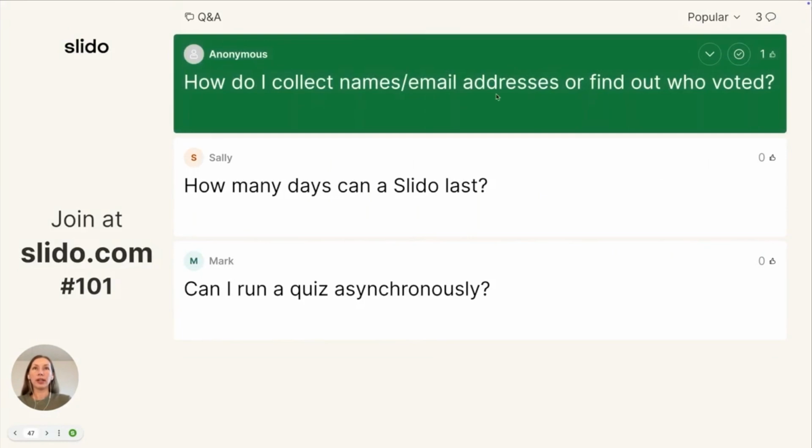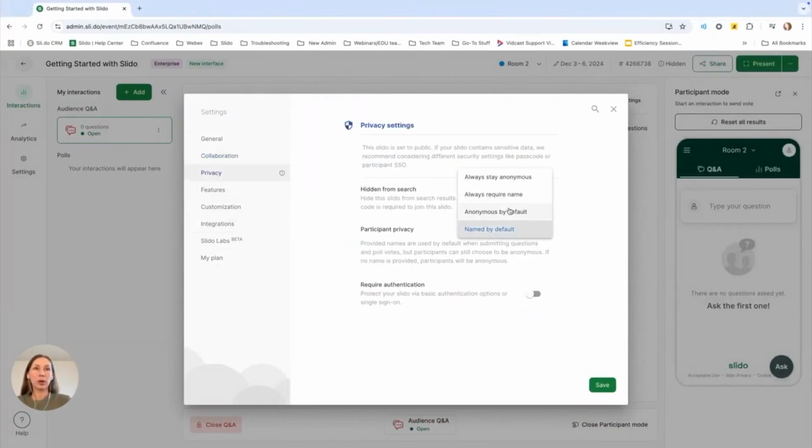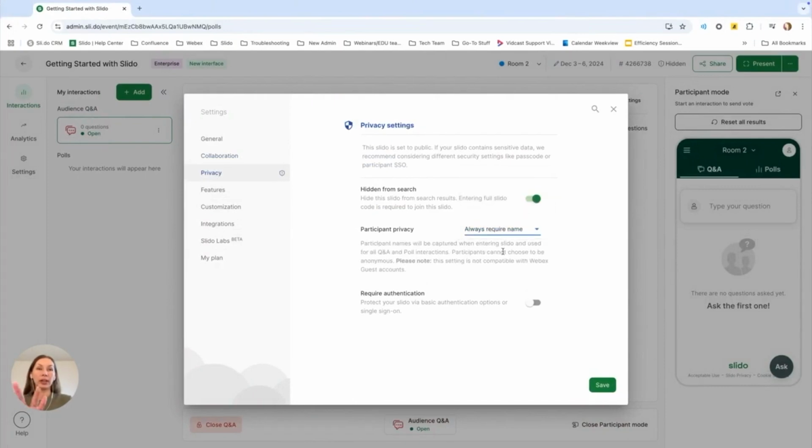All right, so how do I collect names and email addresses or find out who voted? All right, so coming back to our settings here, if you go under privacy, you can do required name or always required name. And again, this participant privacy is going to be specific to our professional plan and higher. So this setting is going to require the name.